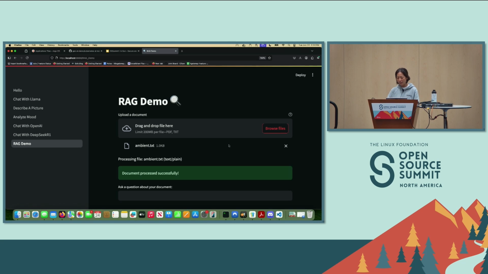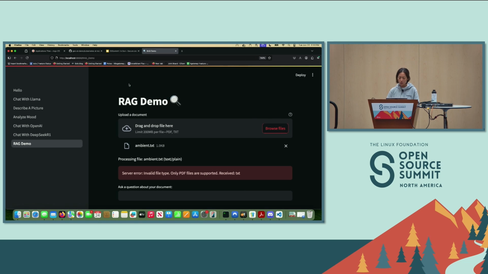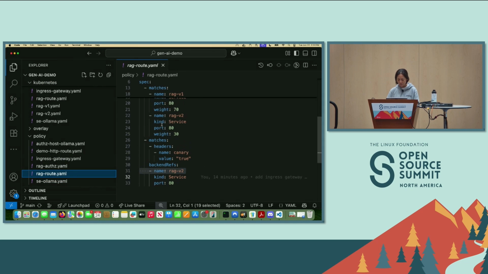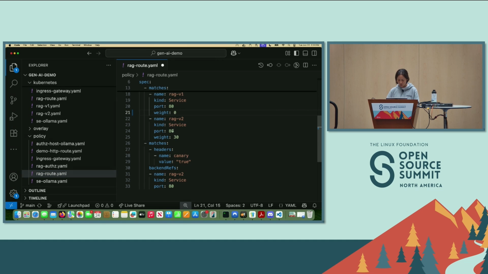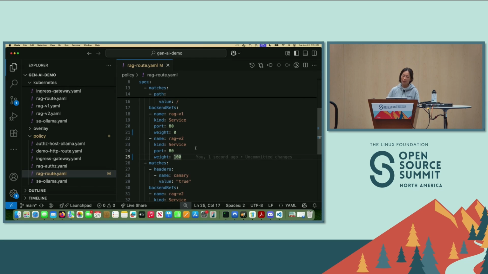So this is great. But if you feel happy with version 2, then what you want to do is promote your traffic to version 2. And to promote your traffic to version 2, you can do it very, very easily by just changing this to 0 and changing this to 100%, right? So that's how you control the traffic through Kubernetes Gateway API. Does that make sense to you?